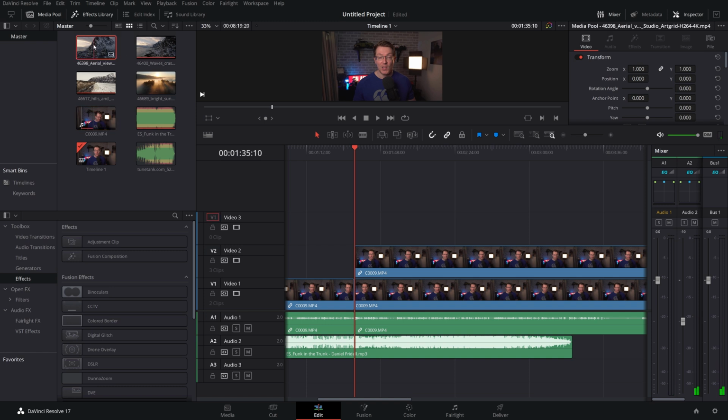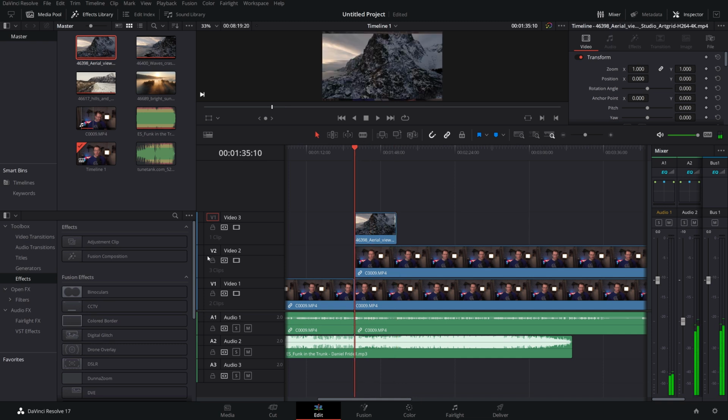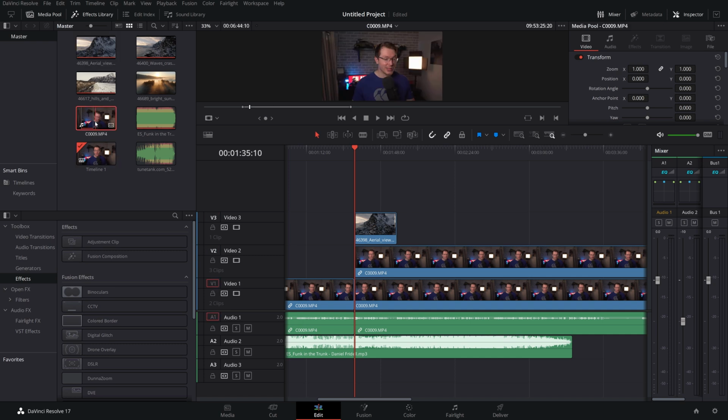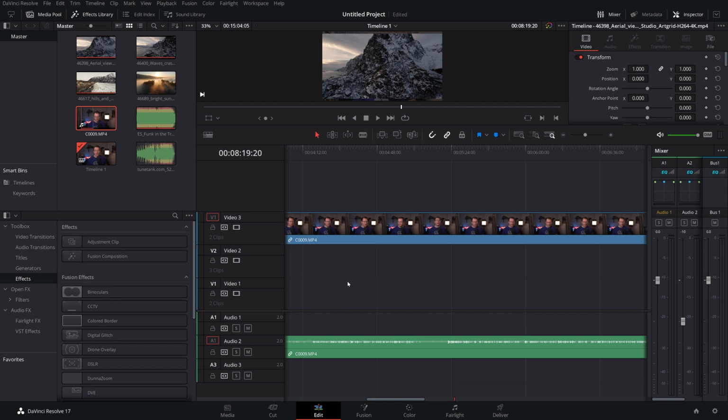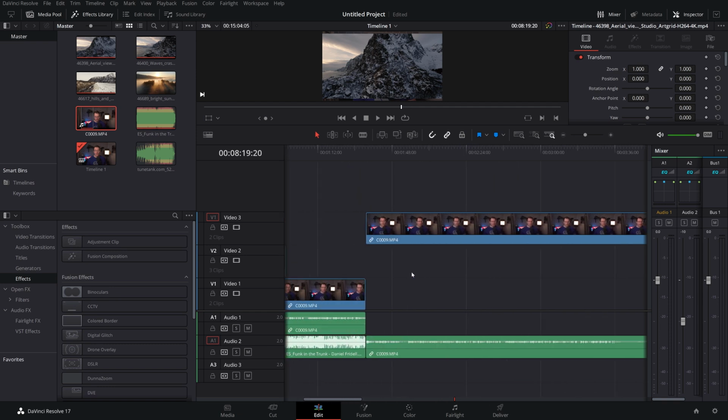This time we're just gonna select a different clip, add that on there, and it just drops it on. So you just pick and choose the destination track where you want it to go. Now you can do this simultaneously for audio and video. So if I want this video track to go onto V3, but I want my audio to be on audio two, I can just tick the ones that I want, hop onto here, insert, and there you go. So that's just dropped that on there. We've got the video on video three and the audio on audio two. And it really is as simple as that.